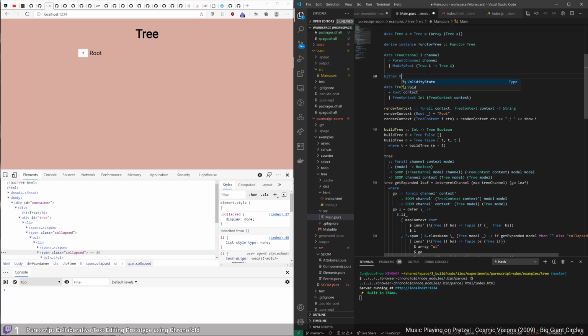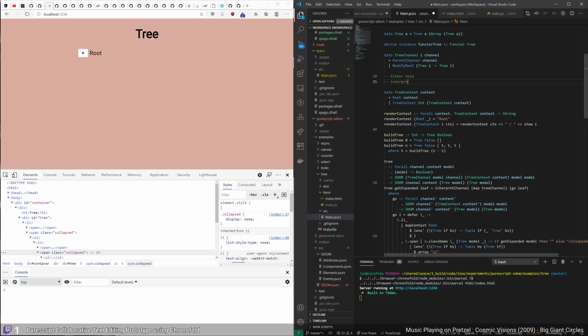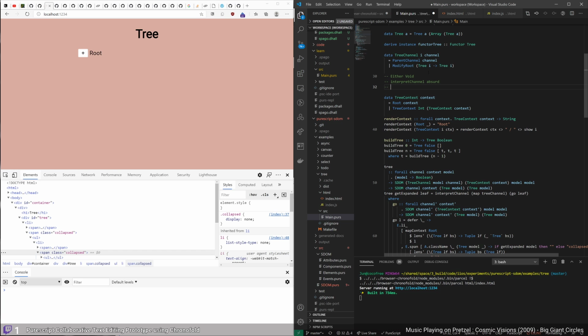The either void, and with the interpret channel absurd and the trick of basically defining an either where you keep this guy polymorphic by just creating a value that's the right.